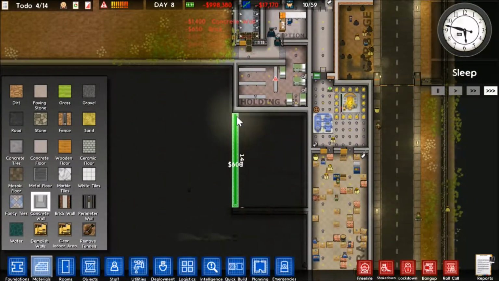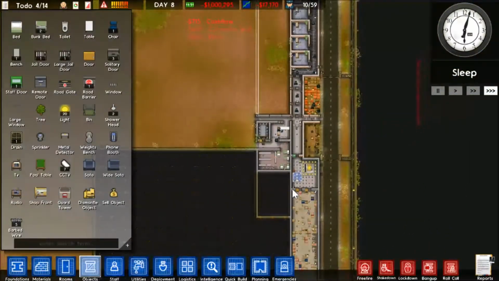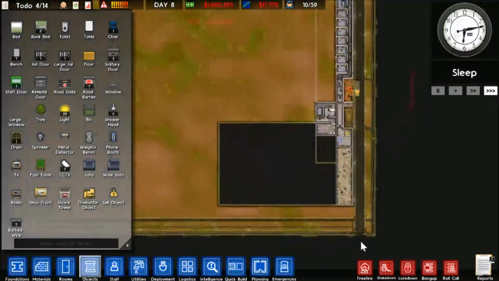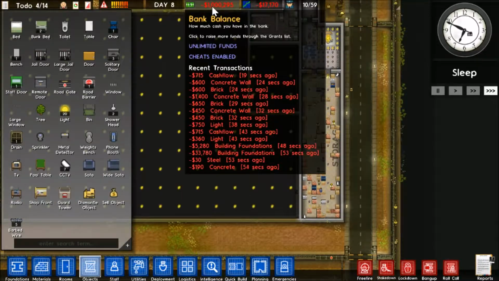Okay, so the one thing I do want to add is I need a plan for visitors, and I think I left just the right amount of room to be able to have visitors walk around the perimeter and get to a certain area where prisoners should not be able to get into. I've already spent $1 million on this prison. It's ridiculous.